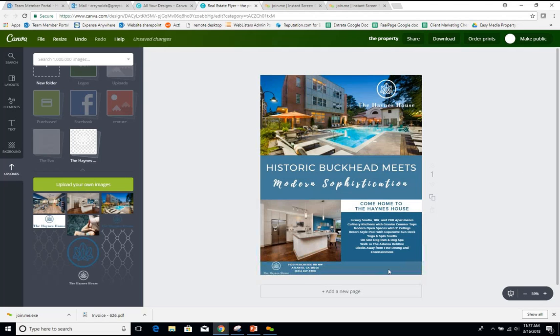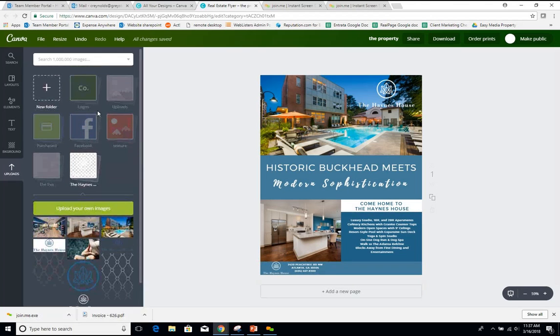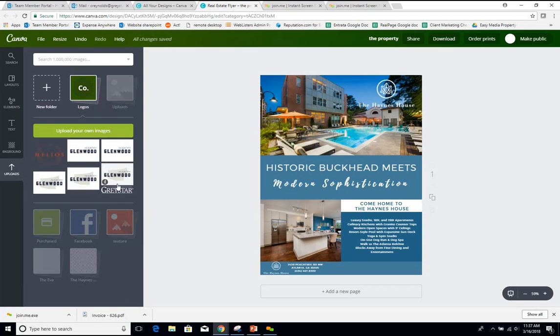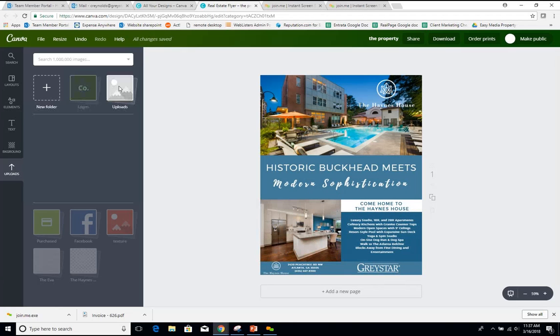So there's some blank area over here. As you might know, I would probably recommend putting fair housing and even the Greystar logo. So let's pull that. There's a Greystar logo. And I had this populated in another folder, not specifically in the Haynes house, because I use it in several places. So we have that logo.